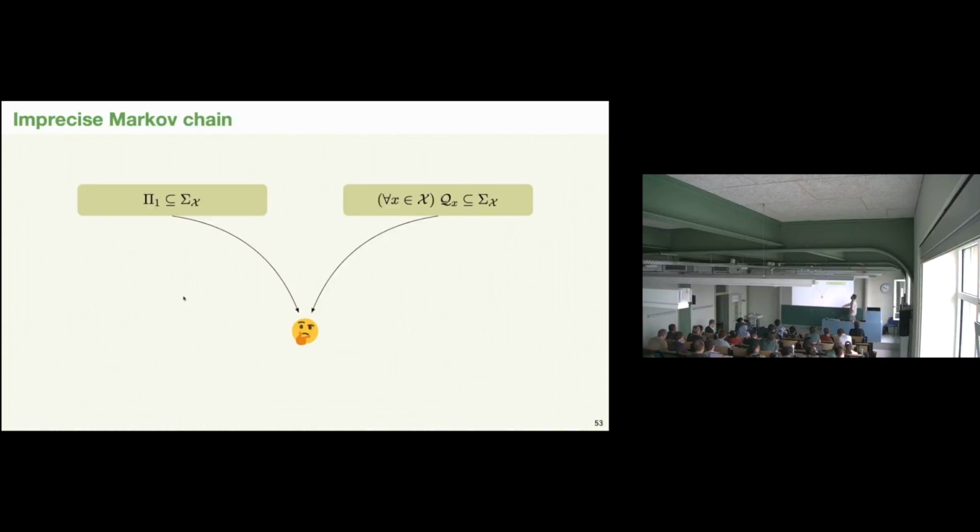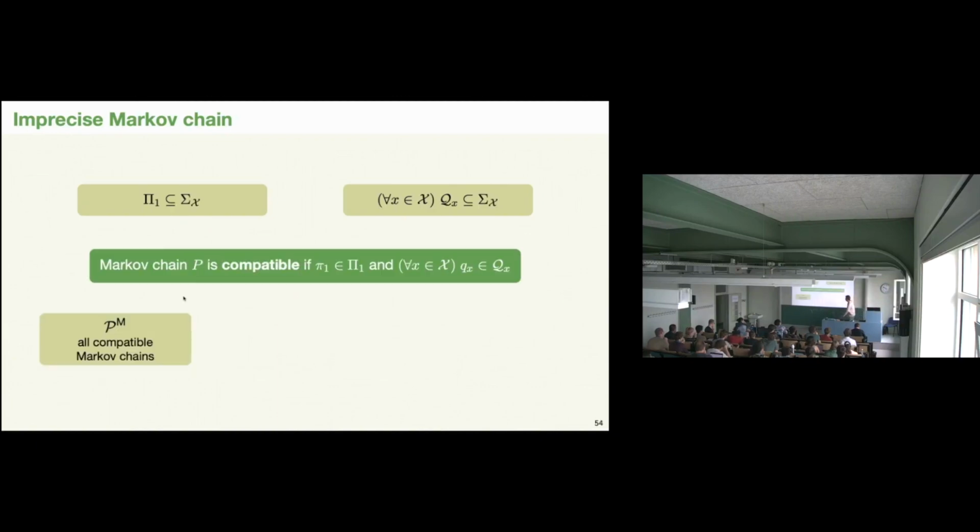But now, again, I want to go from these local assessments to a global model. So this is a form of extension. How do I do this? I know it's a bit of a difficult problem, so let's say we want to remain in the same language. We want to go from sets of local models to sets of global models, sets of probability trees, sets of Markov chains. Then I guess the easiest thing to do is just to look at all possible Markov chains that I can construct using this initial information.